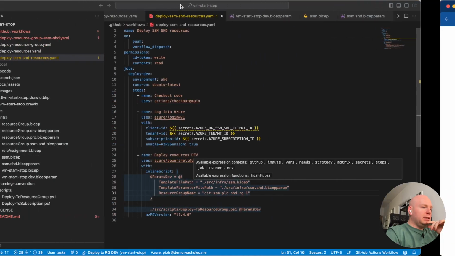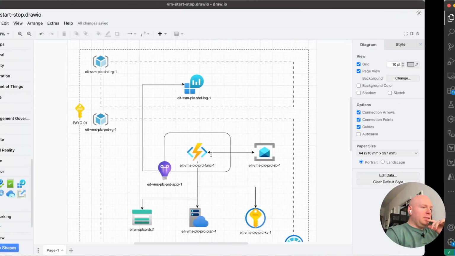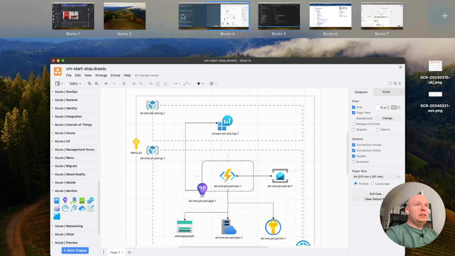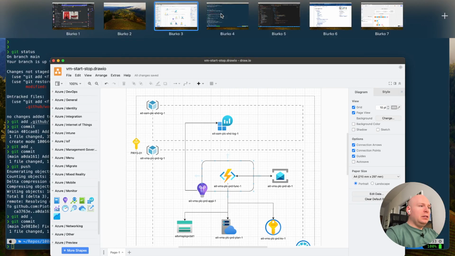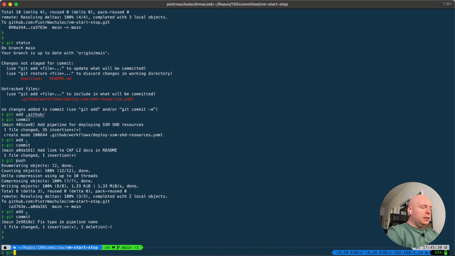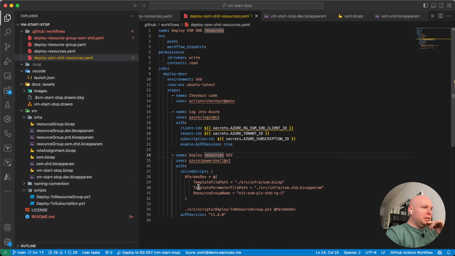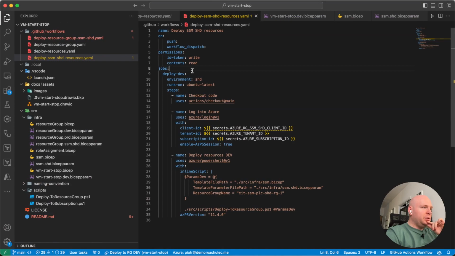And in general, let's check if... no, it's here, I think. Git push. I did some changes as I remember and haven't pushed them.